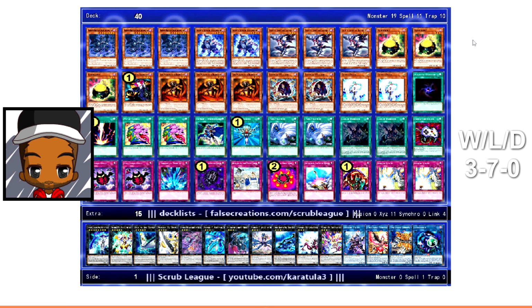Sadly, he didn't even make top cut with this deck, but he's done quite well throughout the whole season of Scrub League. With a very similar list, although it is missing that notorious Scapegoat, which, if you haven't heard, has been banned in Scrub League. But that's his deck list: 2 Armors, 3 Liliths, 3 Darkest Diabolos. Those are the 3 main cards, and of course Lair of Darkness in the deck.